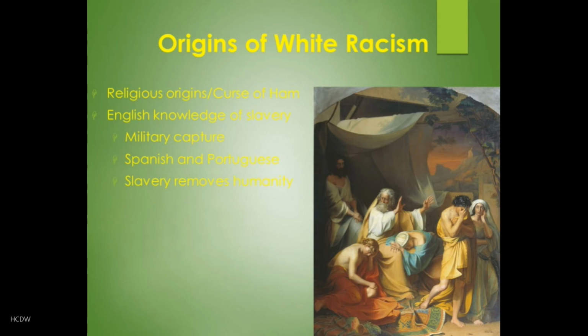They also knew that the Portuguese and the Spanish in the New World were enslaving Africans. And so perhaps an equation begins to develop from that knowledge that African equals slave. And then further, in the minds of the English, slavery was a practice that removed one's humanity. You were treating someone like a beast or an animal if you were enslaving them. And that comes back to our reference on the previous slide, to the idea that Africans in the minds of the English were already associated with beastliness in some ways.